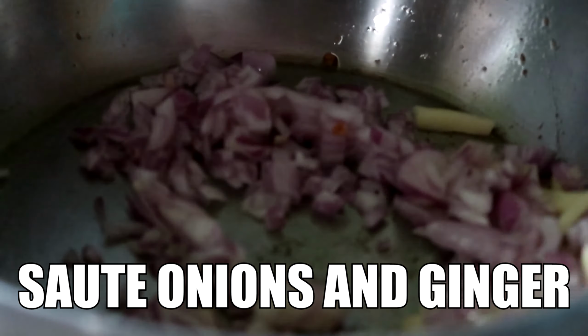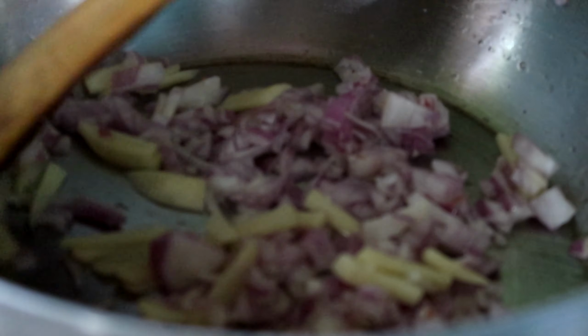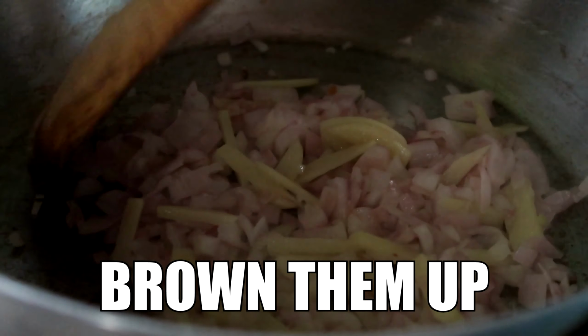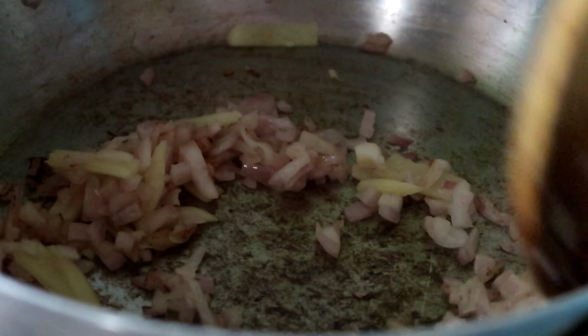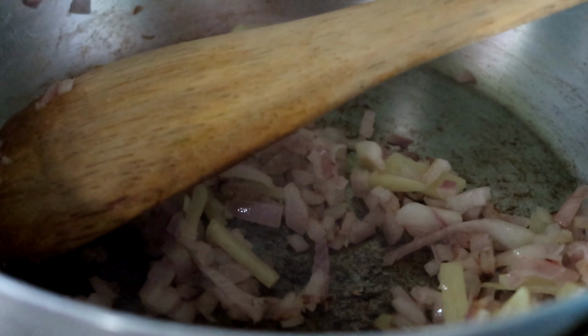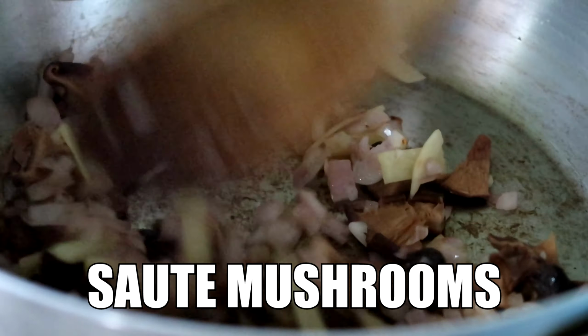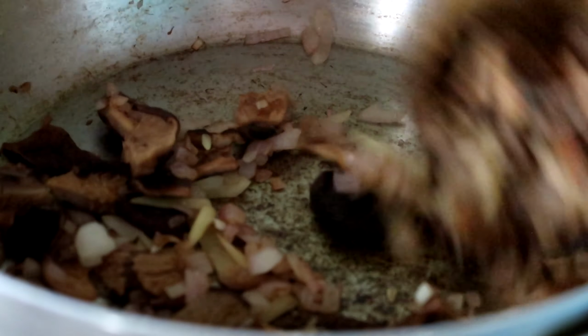Next is to saute the chopped onions and ginger in the same pan. Saute them real good! Now my mom is trying to develop some flavor down there. Don't worry, it's not burnt yet. Saute the mushrooms too.